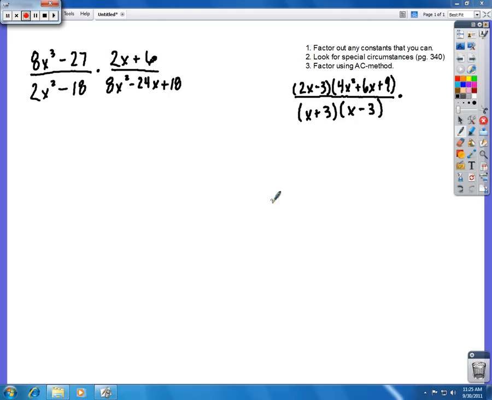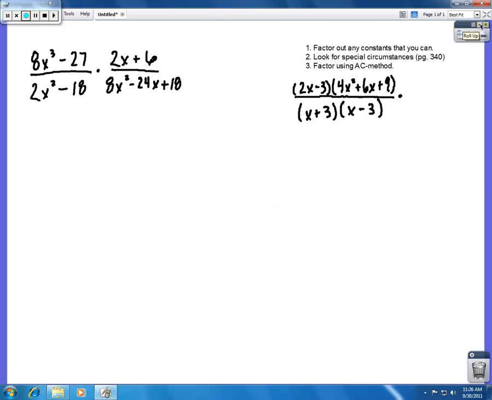Okay, so continuing on with part 2 of this problem, I have realized that I wrote down the second half of it incorrectly, so please note the change in this bottom term on the right here. It's actually 8x squared minus 24x instead of plus 12x. I apologize for that. Okay, so I've taken the things that I factored so far and written them over on the right here beneath my instructions. Those are from part 1.